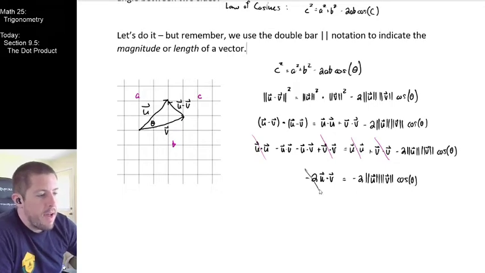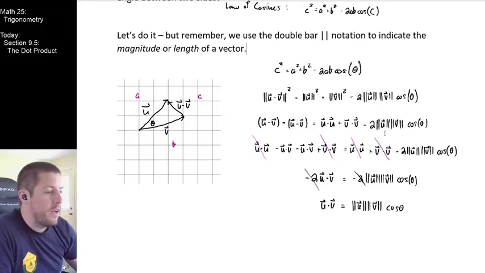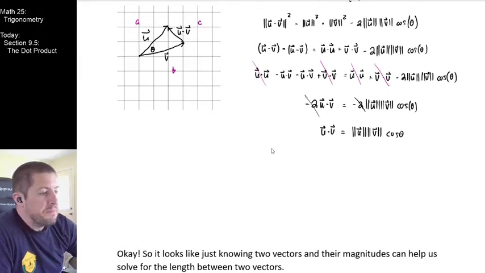Well, we're in great shape now. Now we can just cancel our negative 2's, and it looks like we've just got that the dot product of 2 vectors is equal to the product of the magnitude of the 2 vectors times the cosine of the angle between them. So it is very typical for us then to solve this equation for cosine or even for theta here. So we could get some statements like u dotted with v over the magnitude of u times the magnitude of v is equal to cosine of theta.